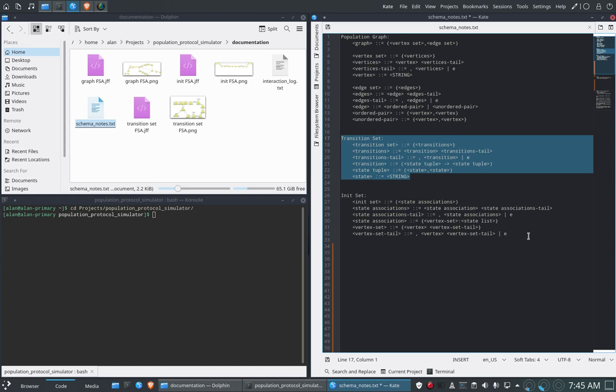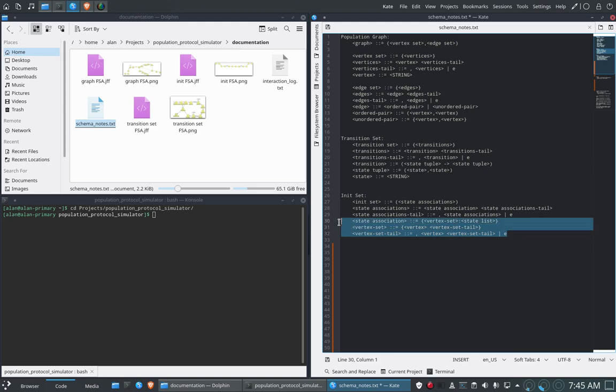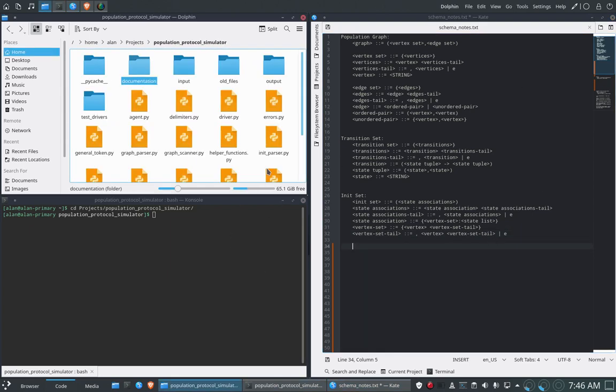We also have an initializer set, and this set primes the states of the agents, because if you recall from data structures, each vertex that exists within a graph needs to have a unique identifier. So the initializer set is a means to get those states into the graph proper, into the population, into each agent. So let's make a simple graph for starters here.